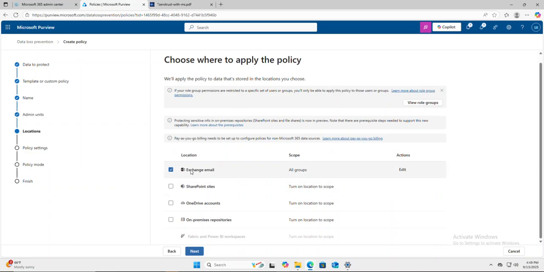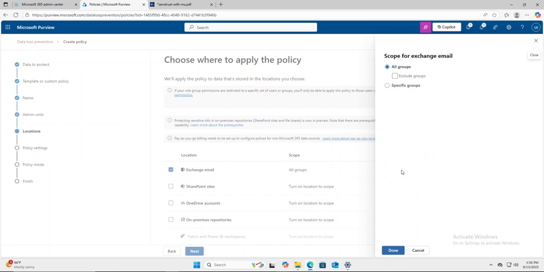Now, what about the scope? Well, the scope is all groups, everybody, but I don't want to do that. Remember that I said that similar to conditional access, DLP can be very, very dangerous, right? So you've got to make sure you know what you're doing here. So I want to do a specific group. Now, this is the thing. I don't have a group created.